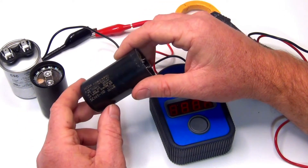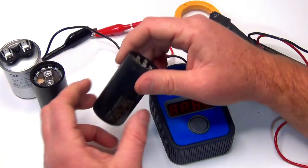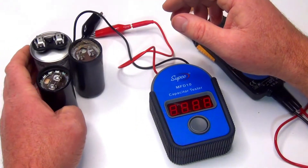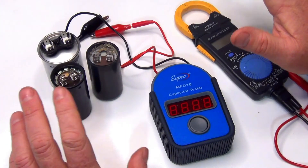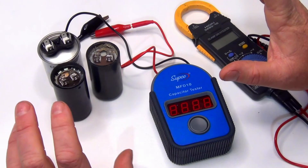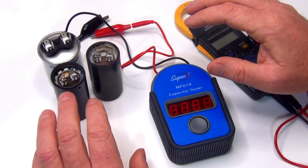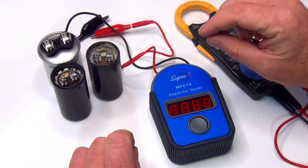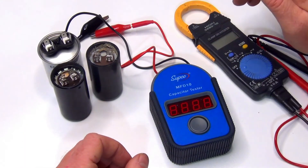Best thing to do is phone any pump repair guy and talk to him — anybody that does pools or hot tub pumps. Those are the guys you want to talk to. If you have to repair your pump, it's always cheaper to try it. If you can find somebody that can repair your pump, it's way cheaper than buying a new pump nowadays, because a lot of the little parts come over from overseas and the prices get marked up.